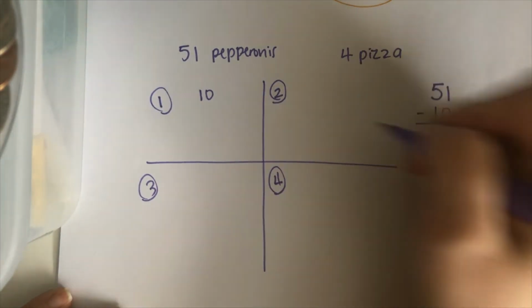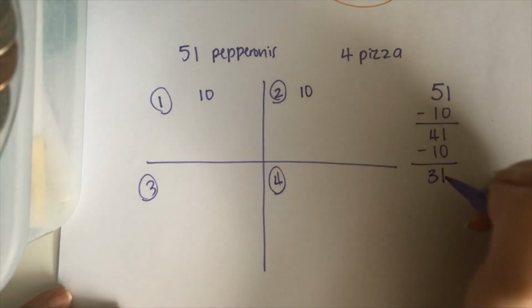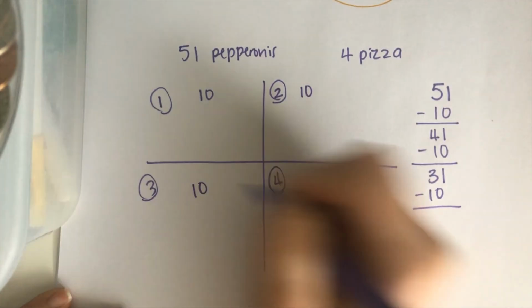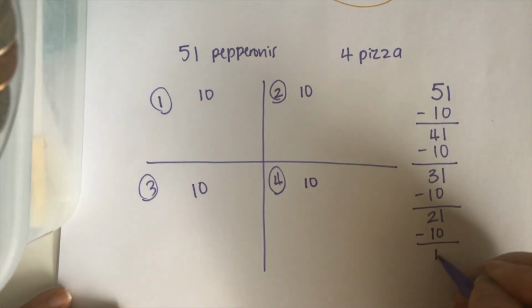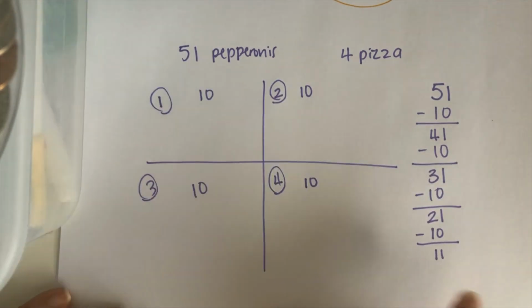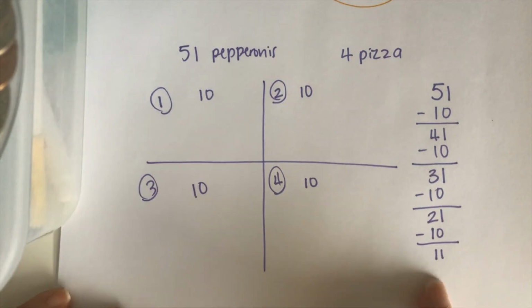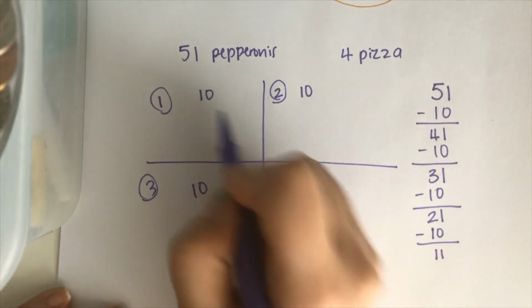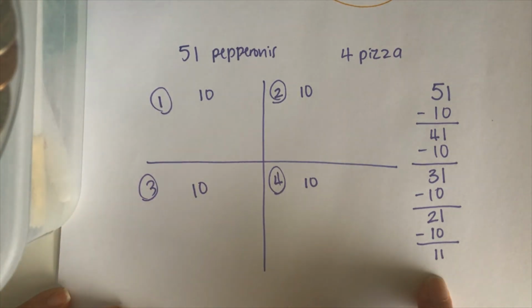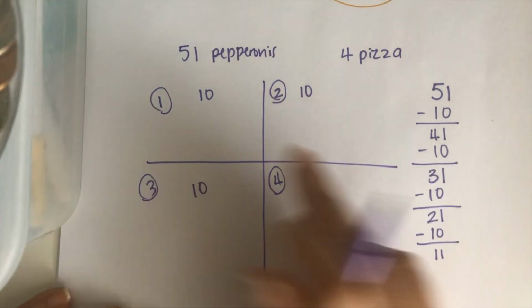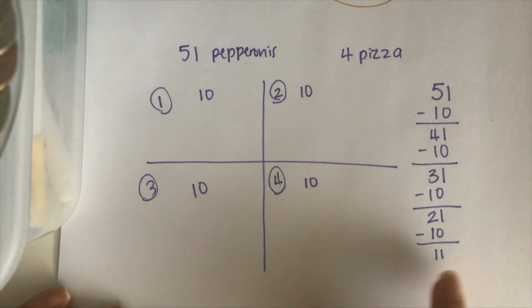So now if I take another 10, this is 10 here, and that's 31. Take another 10, put it here, that's 21, and take another 10 and put it here, and now we only have 11 left. I can't put 10 anymore in each one because I don't have enough. So I'm just going to put 1, and let's see. Maybe I could put 2? Let's think about this. If I were to do 1, 2, 3, 4, that's only 4. And I actually have more than 4 left over when I subtract that. So maybe we'll put 2 in each. So if I were to put 2, 4, 6, 8, that's smaller than 11, and we can do that.